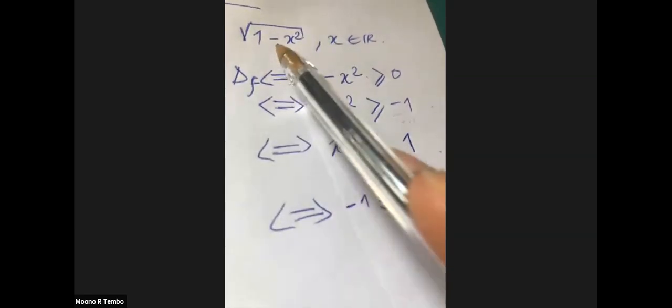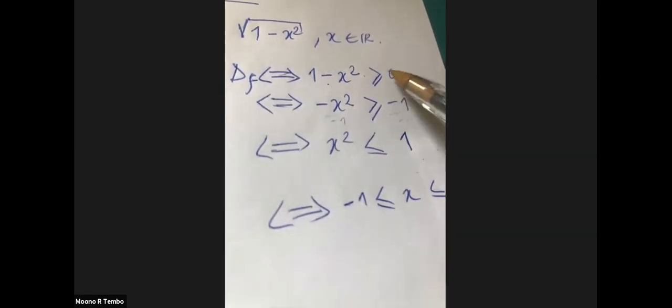So after you've gotten rid of the square root, which we did there, you get what's inside the square root. You have 1 minus x squared there. Then from there, you now introduce greater or equals to 0. You now find the value of x, and we know that even if we square root this side, it will still give us x is greater or equals to 1. That's just how it is. And then from there, what do you do?